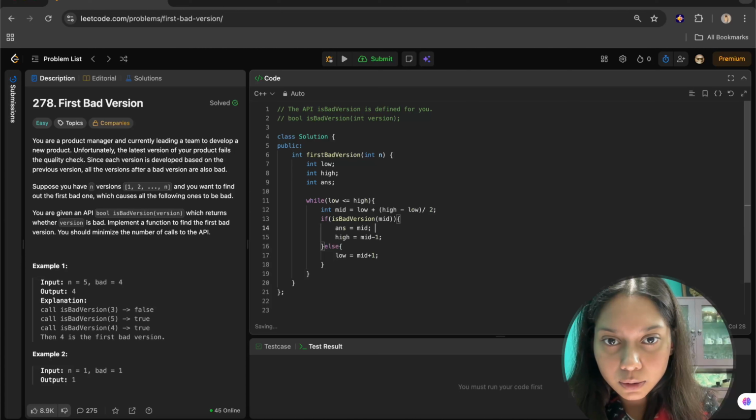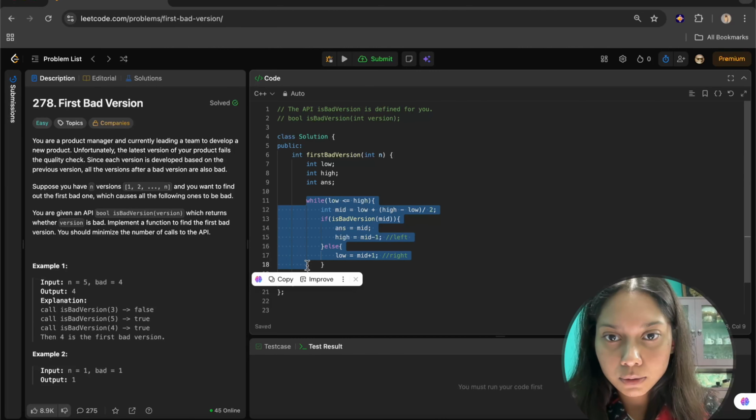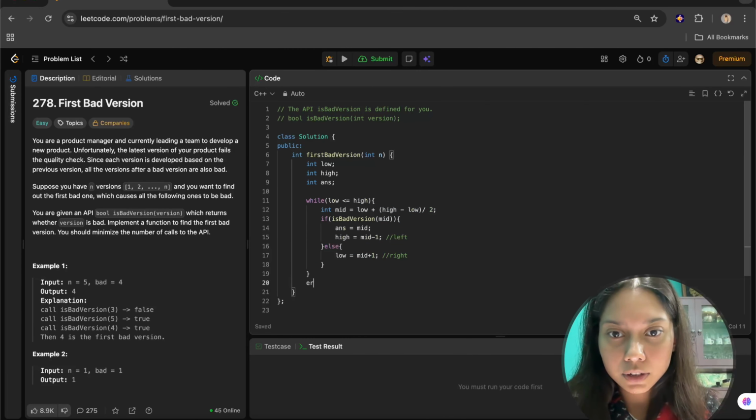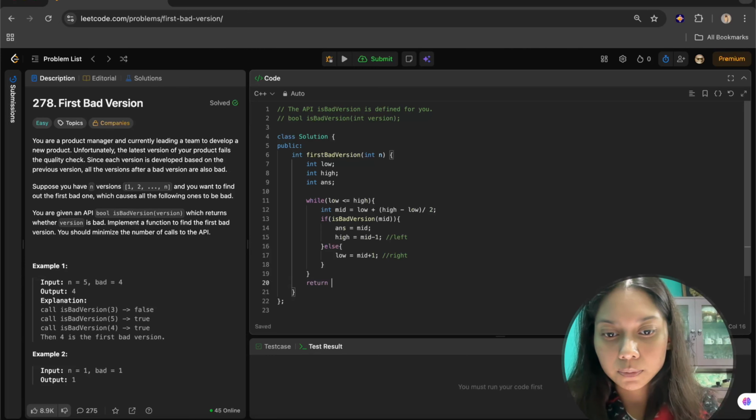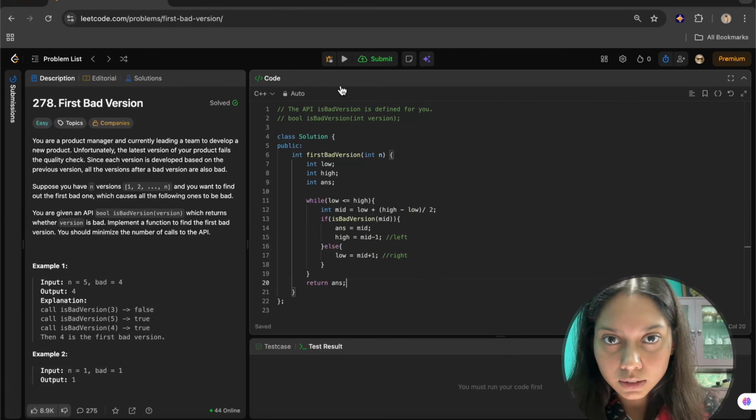In this case, we will be searching in the left, and in this case, we will be searching in the right. And after our whole while loop, we'll be returning our answer. Okay, now let's run this code.